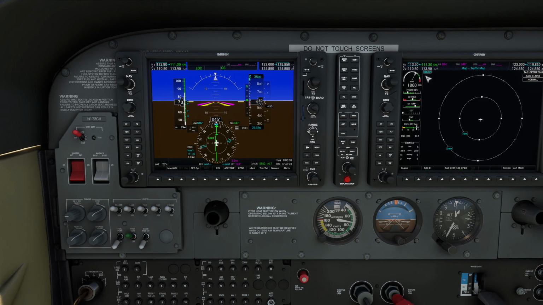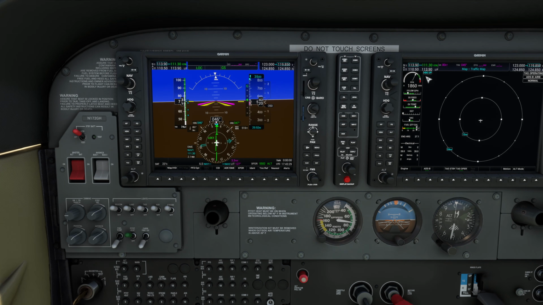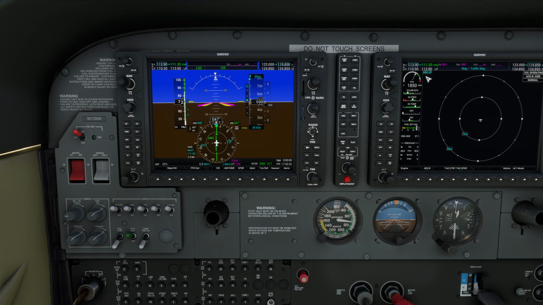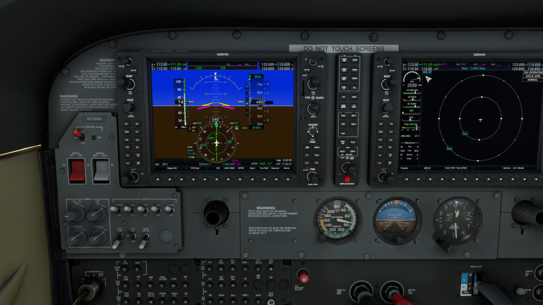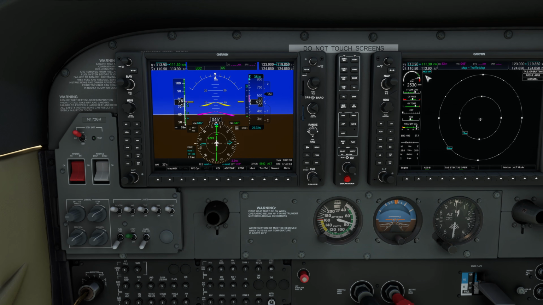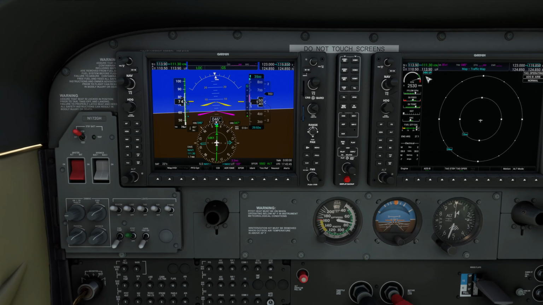You then get vectors onto the localizer and get cleared for the ILS to runway 4 right. You fly your best ILS approach, keeping both needles in the center to decision height, but at decision height, alas, the examiner says, nothing in sight. You execute the missed approach and enter the hold at Little Rock VOR, which counts as both your hold and your procedure turn for the next approach.